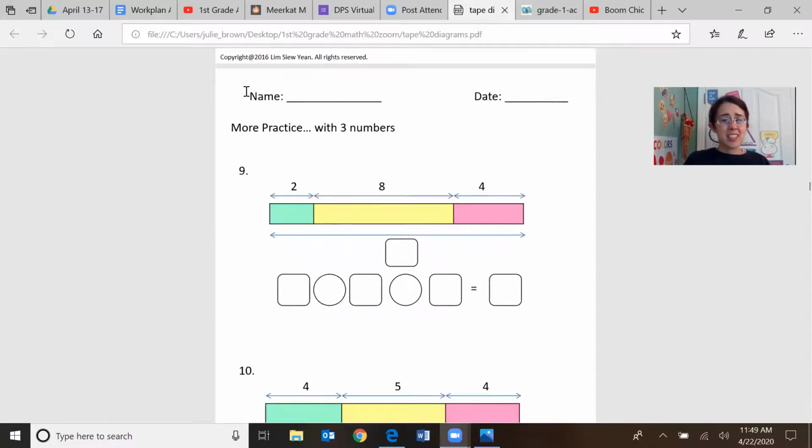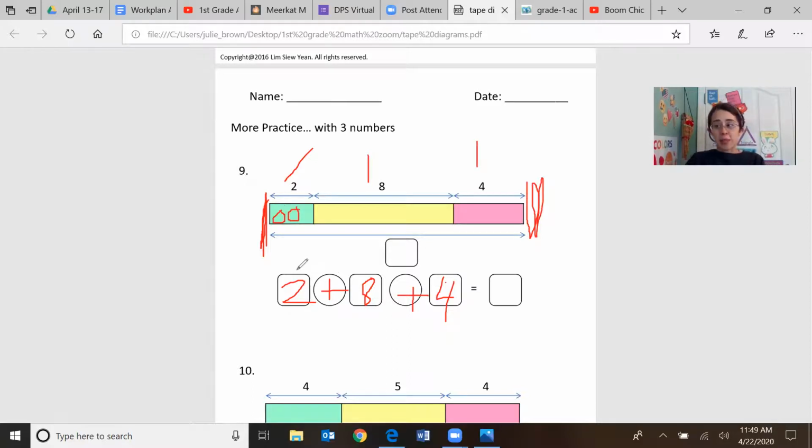But can we use tape diagrams with 3 numbers? Let's give it a try. Now, how many parts do we have? 3 parts. And again, you notice that the size of the bar 2 is smaller because 2 is a smaller number. Okay, am I subtracting the parts? No. Adding them together to equal the whole, which generally the whole is on top, but it's okay that this whole is on the bottom. They can show us that we're starting at the same starting line and we're ending at the same ending line.